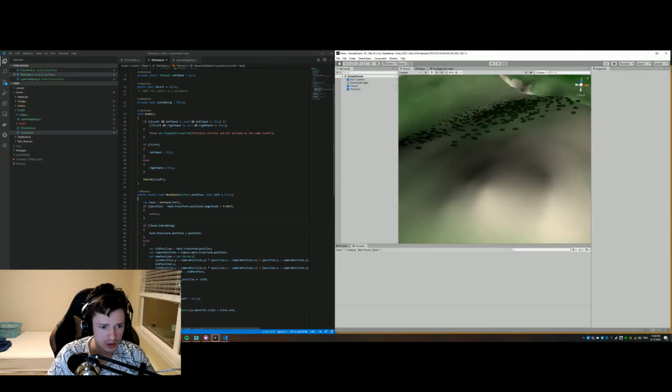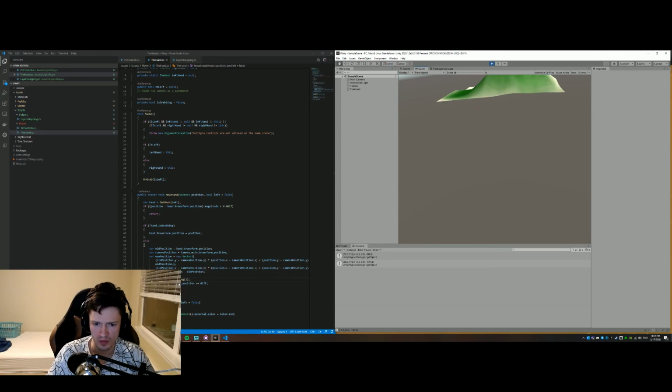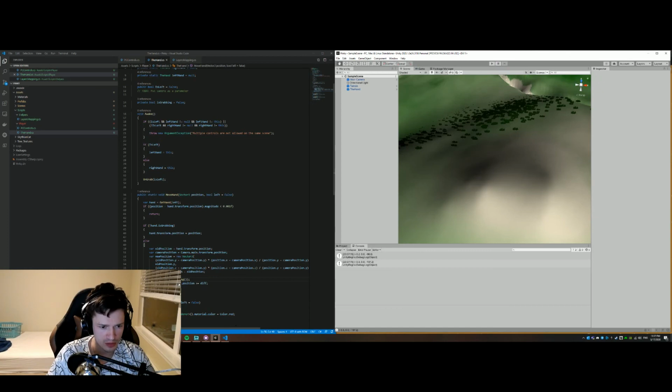What? Log diff. So I used to debug like this. That's a huge leap, because here it was y.